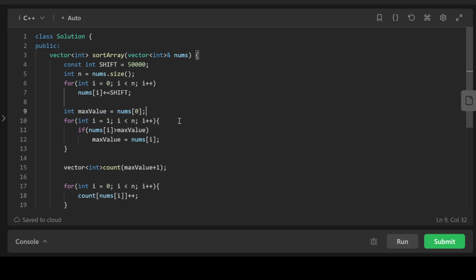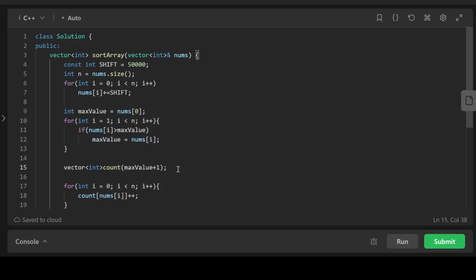To start with, I've initialized the variable max value with the first element of our modified array nums. After that, we iterate through the modified array starting from our second element at i equals 1. Inside the loop, we compare each element with our max value, updating it if a larger element is found.